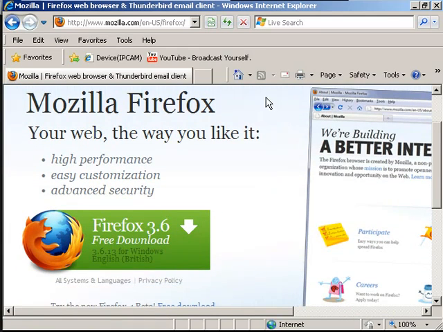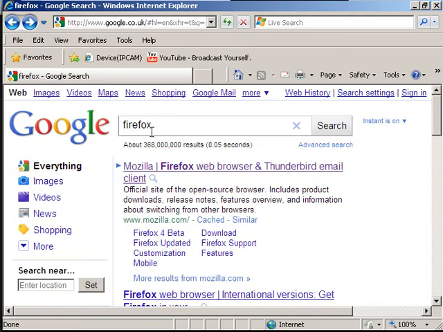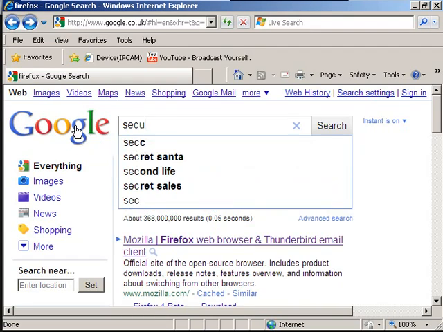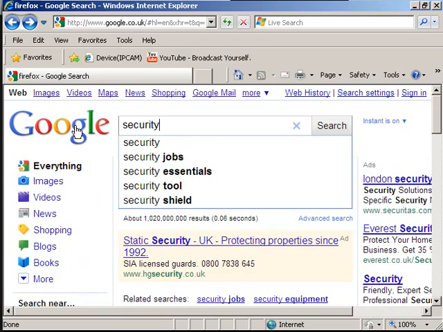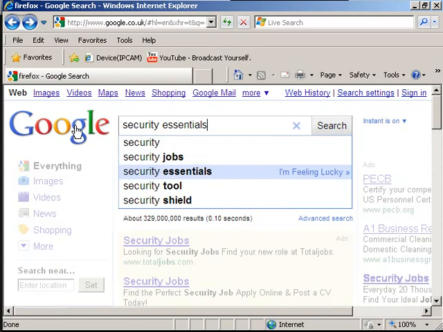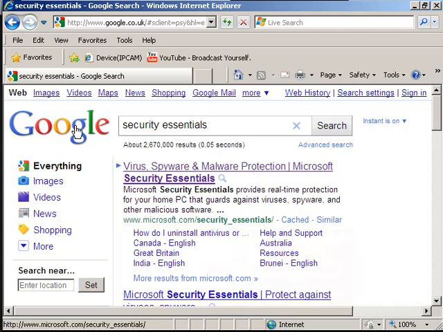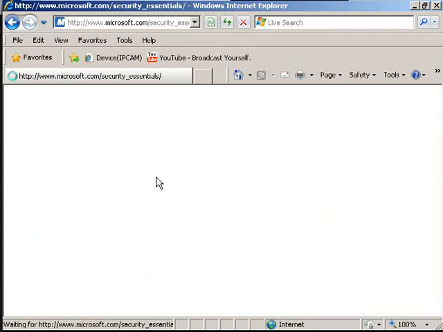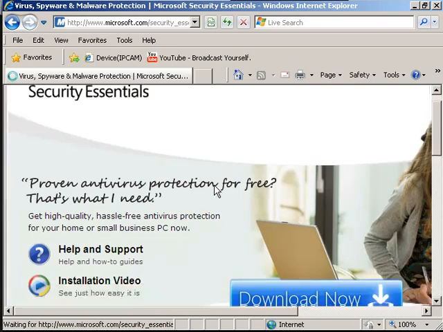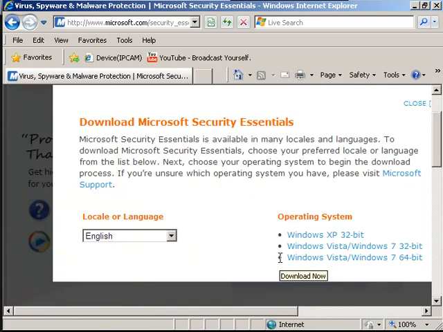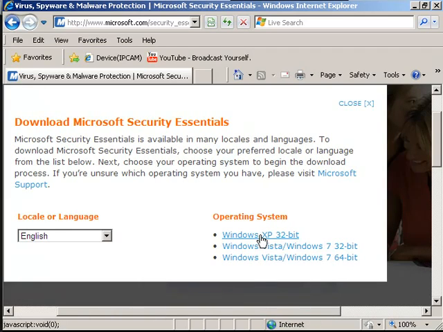So try one of the alternative browsers, and also if you do want some antivirus software on your machine, try the one from Microsoft themselves. That's Security Essentials. Download now. Just select your Windows version here, because this is Windows XP 32-bit.